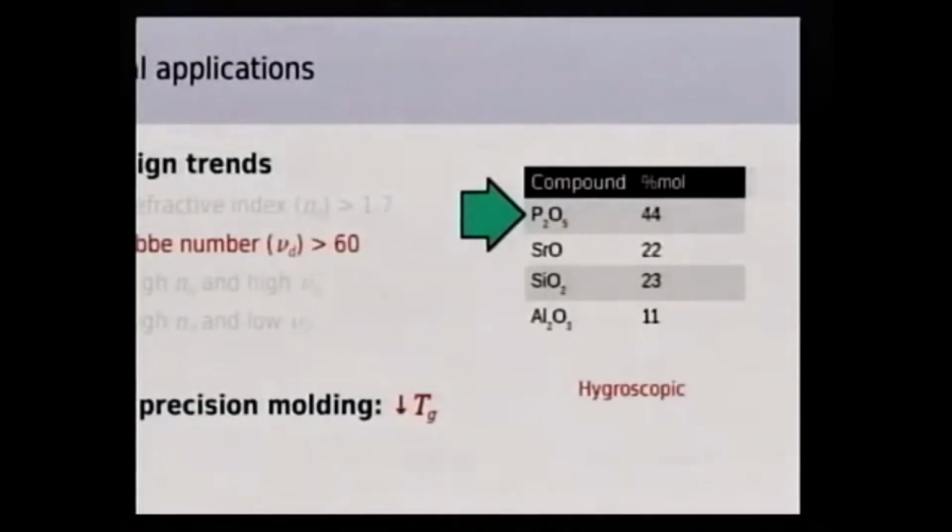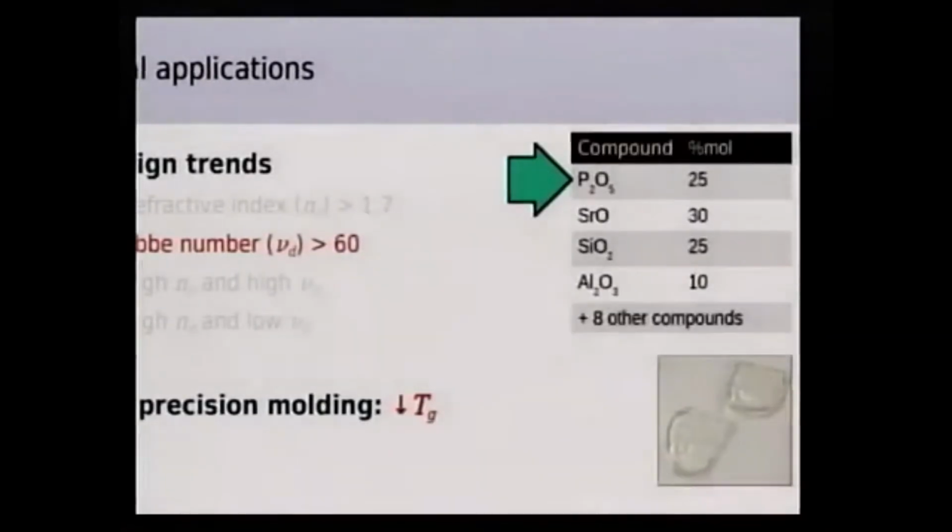This was not good, but one thing that I forgot to mention is that into your fitness function, you can apply some constraints, you can apply some penalties. So we just said, okay, let's have a penalty for those glasses with too much phosphor. We do not want to remove phosphor from the search space, but just include some penalty. So the system will try to avoid phosphor. And this is what we did.